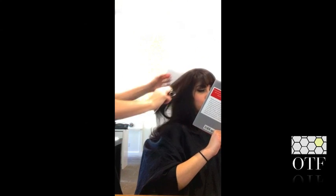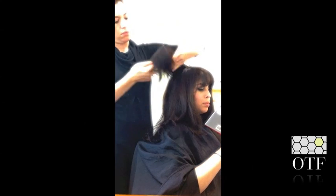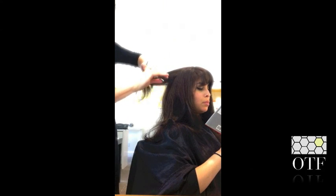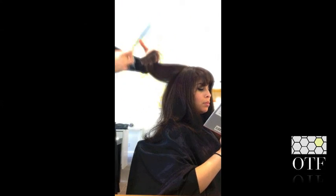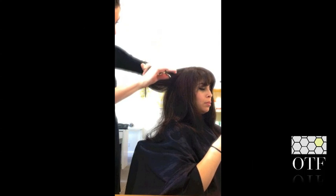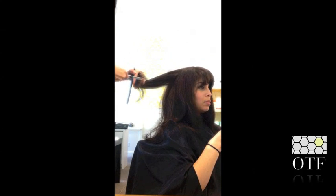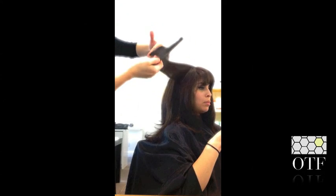So looking at the perimeter, looking at the weight, dropping that last section again, kind of like in the back when we dropped the top before. Those short layers sit so heavily. So just going right into some notching, taking some relatively wide bands out, and then after we reduce the weight of those ends, we'll go ahead and actually soften the line right there. So a little bit of weight removal plus some actual softening of ends that, again, it's important to remember will shrink the length.